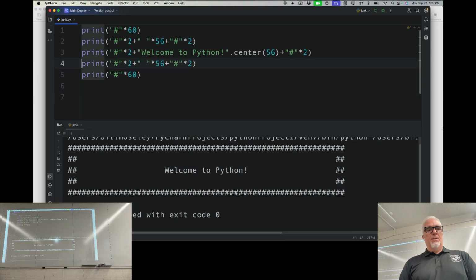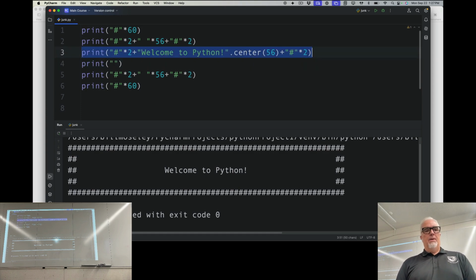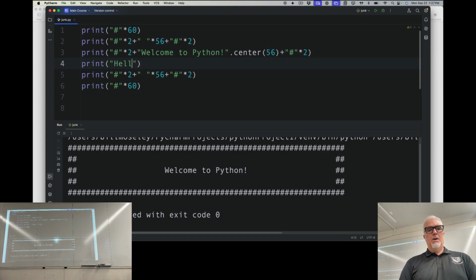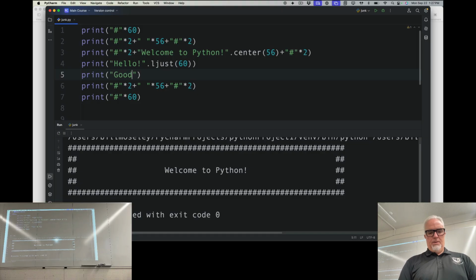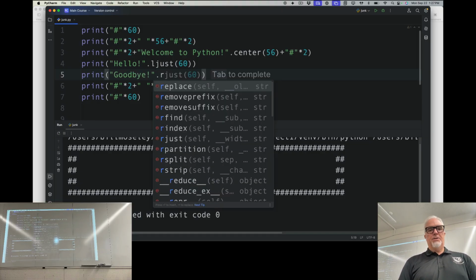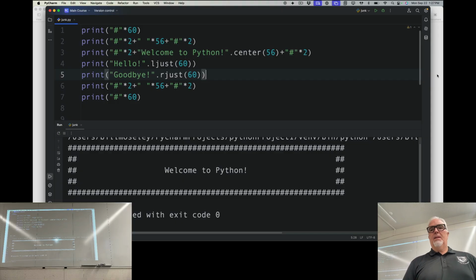And there are a couple more. If I say left justify in a line of 60, print, are just in a line of 60. Let's run that.